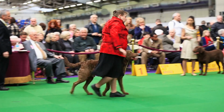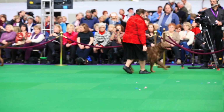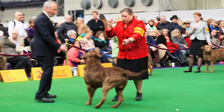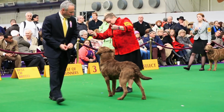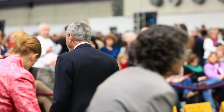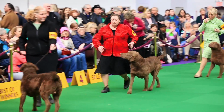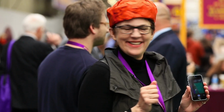Okay, whatever. Then he asked the dog to walk away on a diagonal so he can see its rear, and he asked Kelly to come forward so he can see Bob's front. Bob's a little bit excited about the bait. This is not an endearing trait in any dog. When the judge is finished looking at every single dog, he asks them to all go around the ring again and he's going to make his first cut. From that group, he's going to pick his winners. This is when my heart is in my throat. And he picks Bob in the cut.